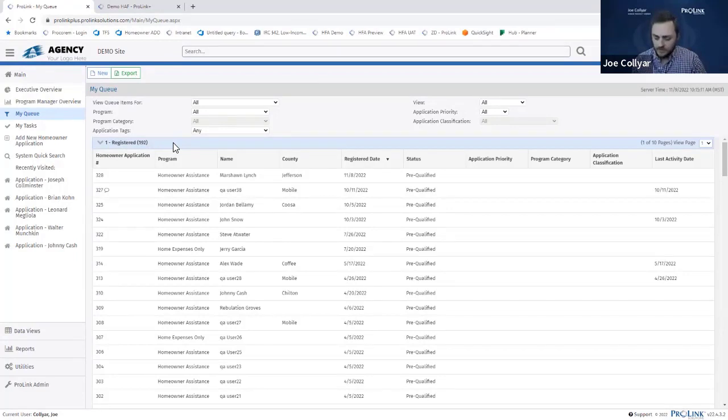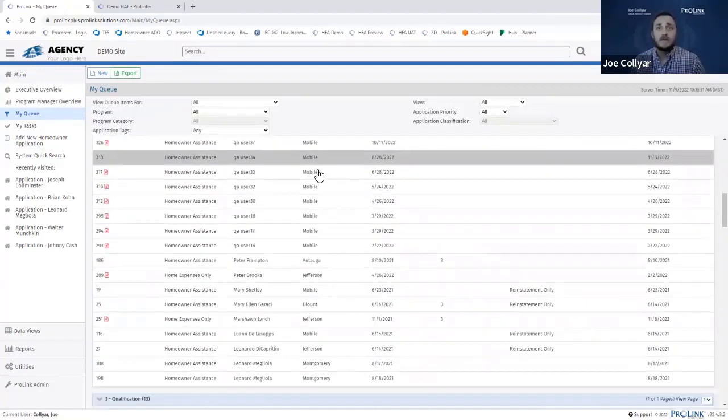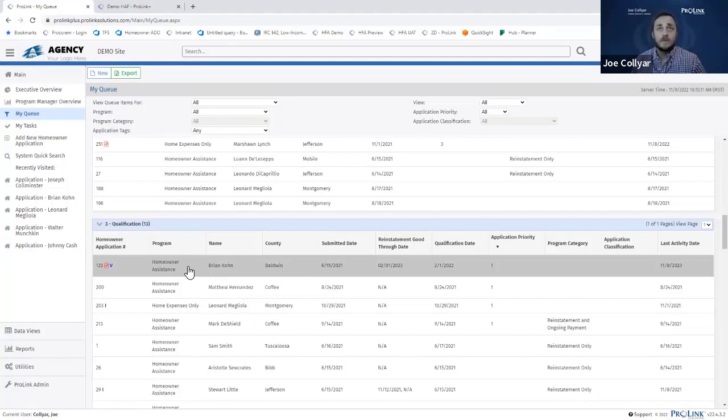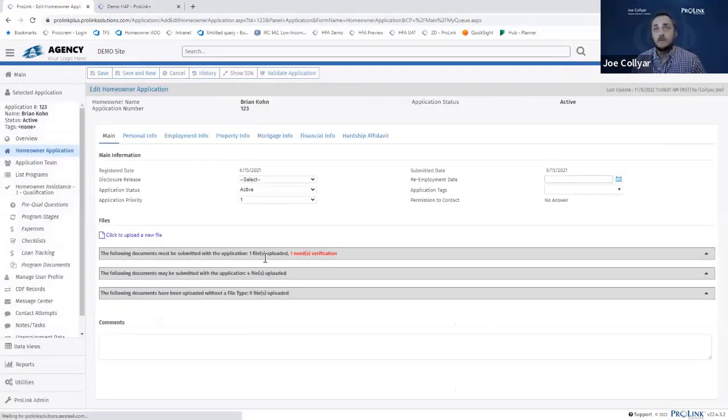For those of you who aren't familiar with the system, stages are essentially a series of gates that an application has to pass through in order to go through your homeowner assistance fund program. So let's take a look at an application and what a message looks like in that. So I've got one here in stage 3, which is typically where the processing happens in our system, where we want to make sure we have essentially a complete application package for our applicants to proceed.